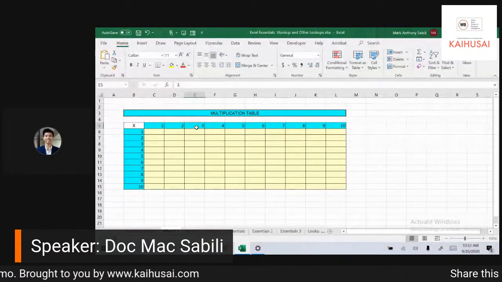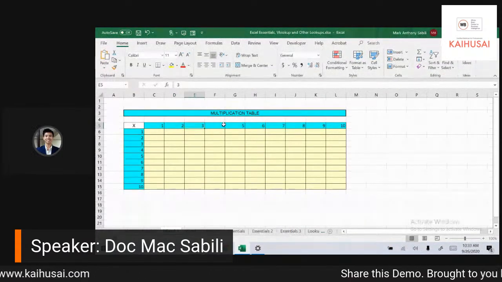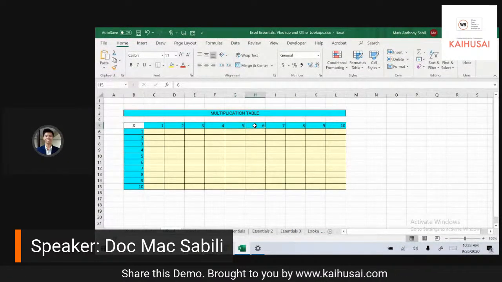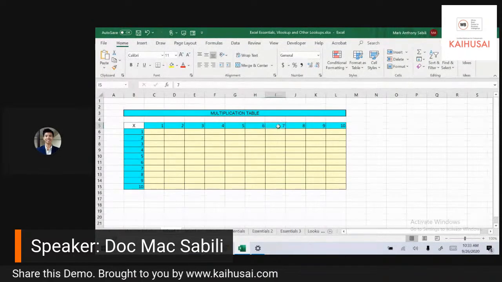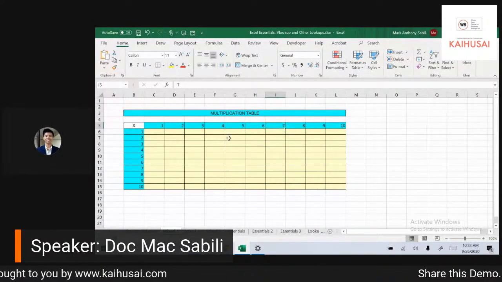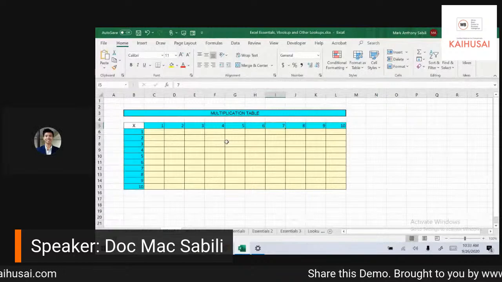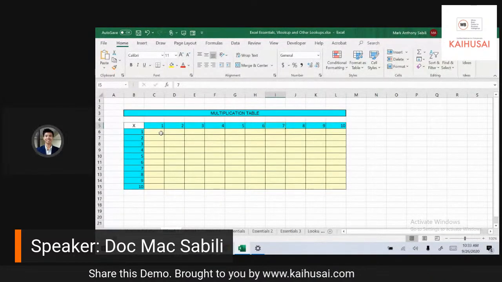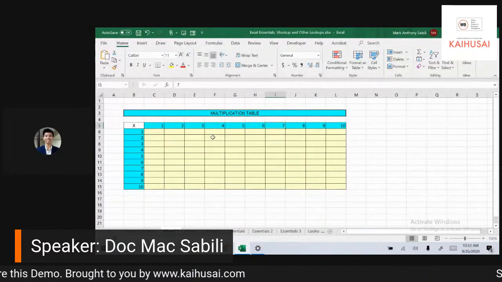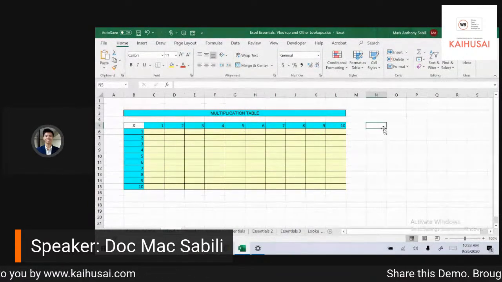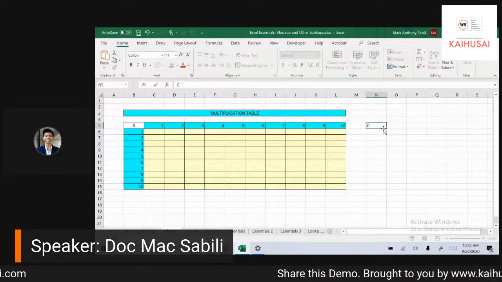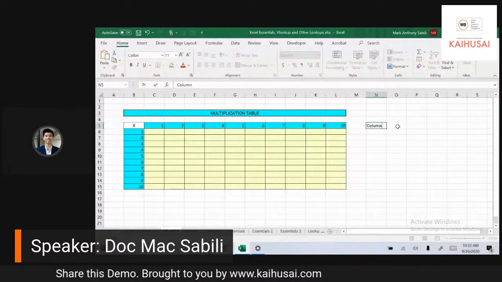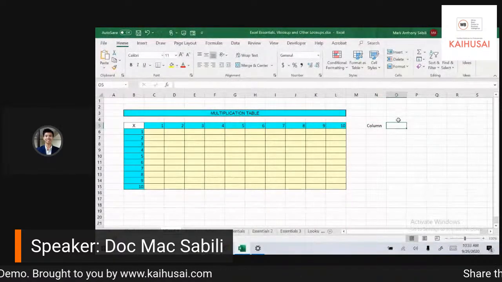This one is E5. This one is F5. This one is G5. This one is H5. And this one is I5. So what do you commonly hear? So I commonly hear 5. So for the column, what do you need to fix?